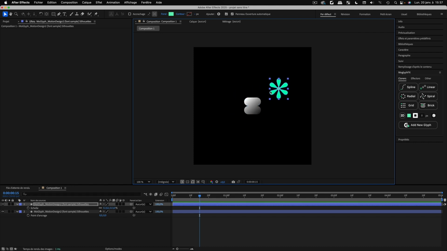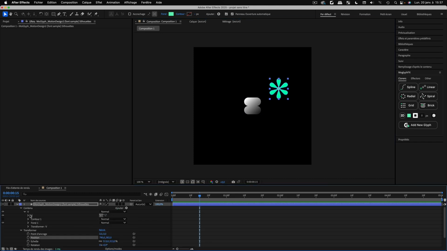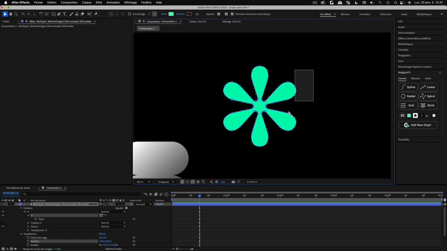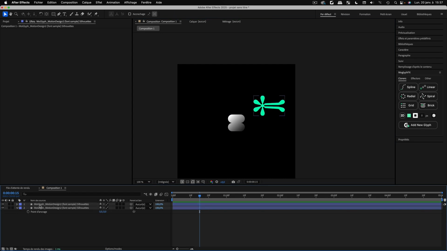And of course, this is all vector based, so you can drill down into the content of your shape layer and shift click on that to edit the points of the glyph if needed. So this is also a nice addition. You couldn't do that with native text layers if they weren't converted to shape layers. And the cool thing is that it's done with one single shortcut.